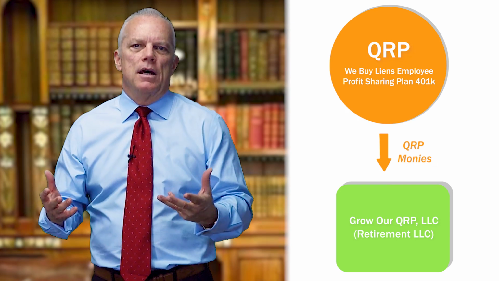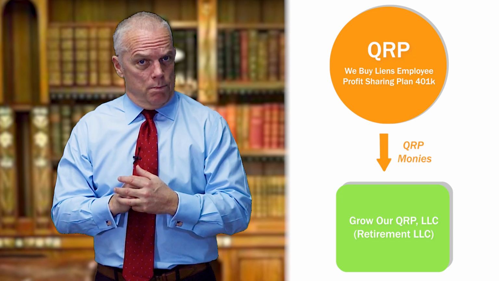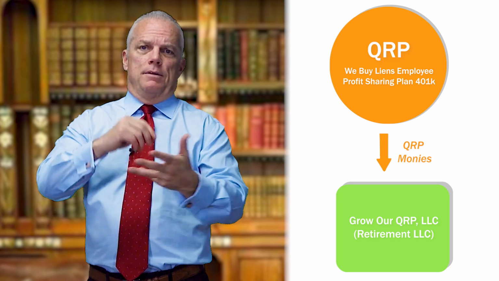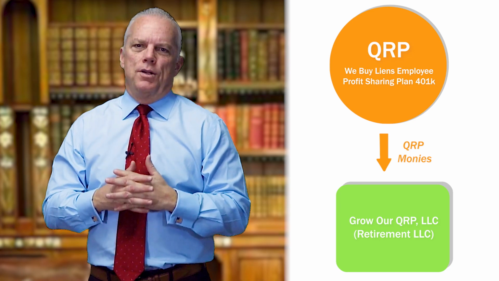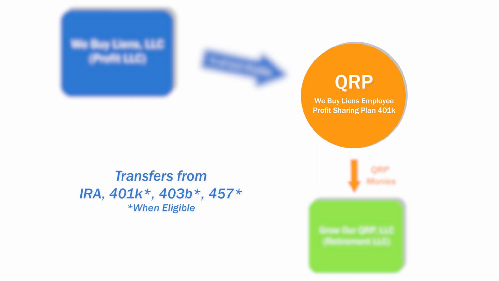It's really irrelevant. They say, how do you want to title your property or your retirement trading account or whatever you want? You put it in the LLC. It's that simple. It's a beautiful way to do this. Now, there's a couple of things you need to understand about this retirement LLC. If you have money from an existing IRA, 401k, or any type of retirement account that you're rolling over into your new qualified retirement plan that you manage, it needs to be deposited directly into the qualified retirement plan. It has to go through that entity before it goes down to the LLC. This is important to understand.